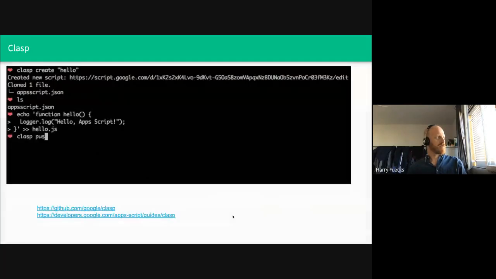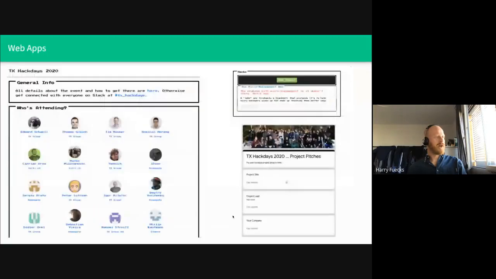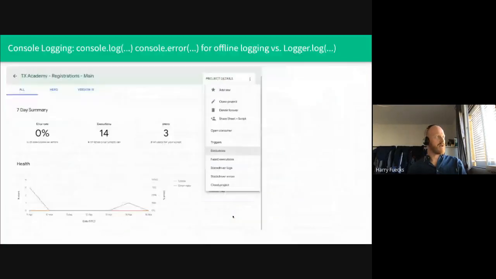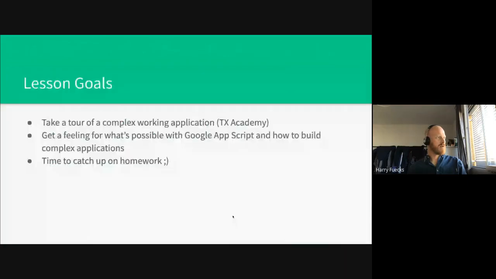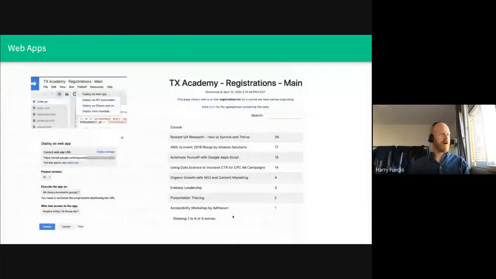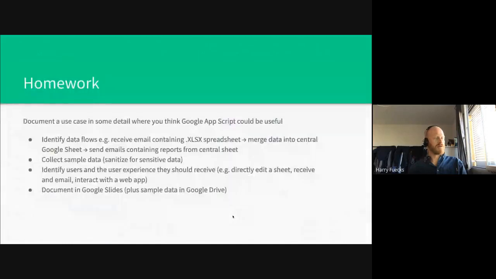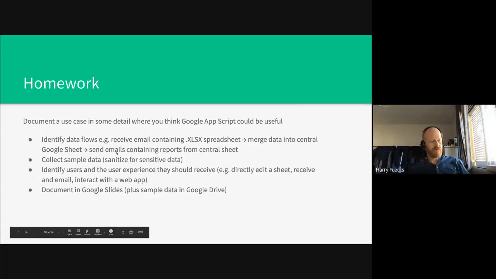I'm already at the homework. Anyway, that was a quick tour, I think a lightweight lesson so far. Like I said at the beginning, I'm going to be away next week, and it gives some of you a chance to catch up on homework if you want. The homework from this lesson would be to flesh out more detail with the use cases you came up with.